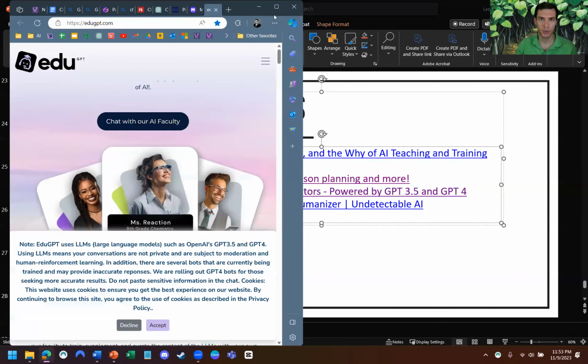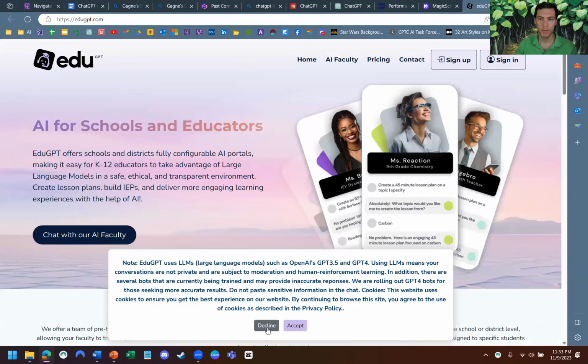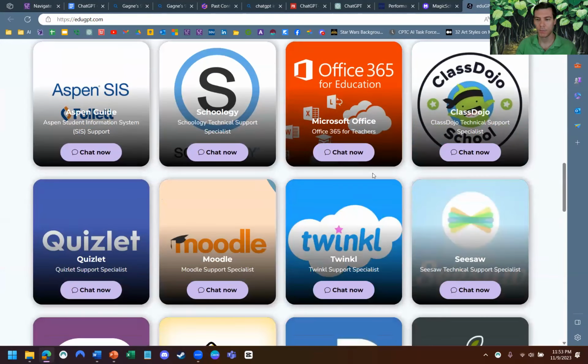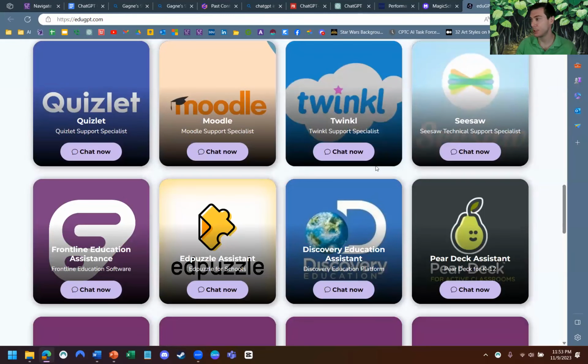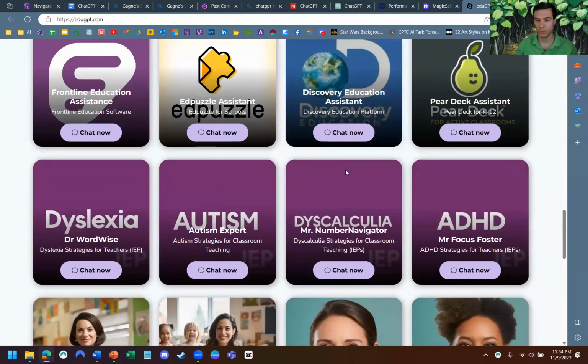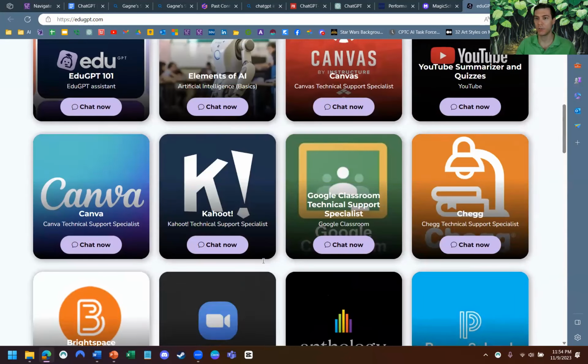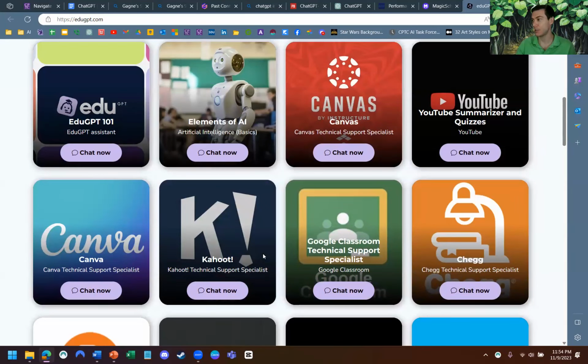This one, EduGPT, is really interesting. These are basically ChatGPTs, and now they've released something called GPTs. Basically, you've trained ChatGPT in a specific knowledge set.